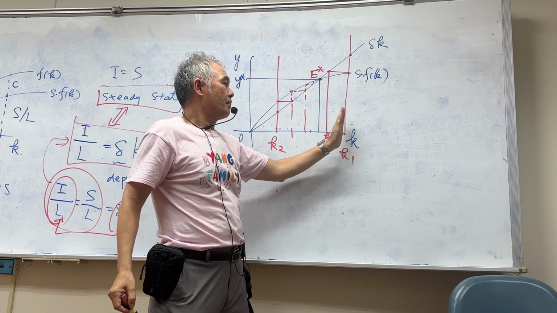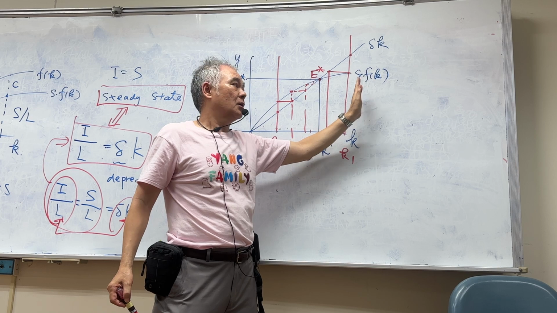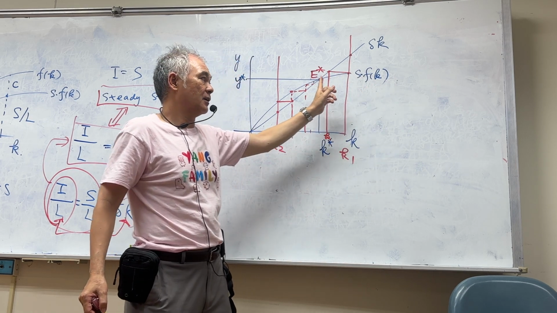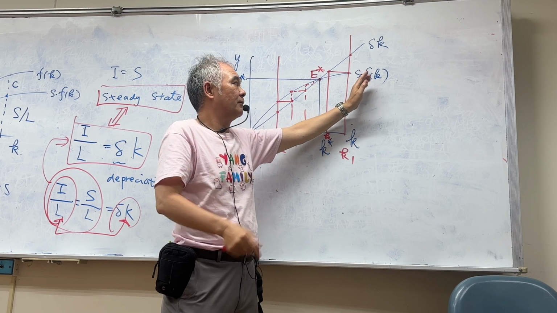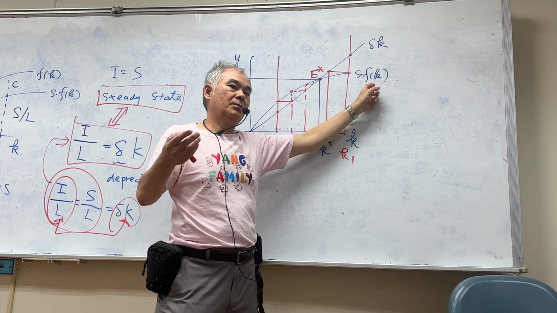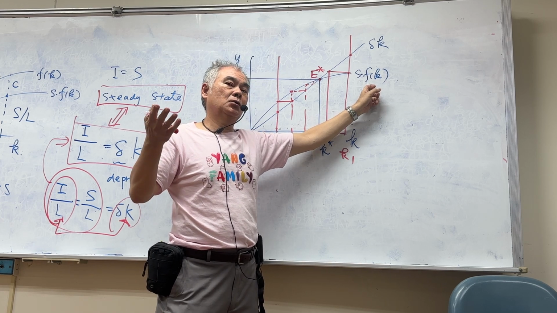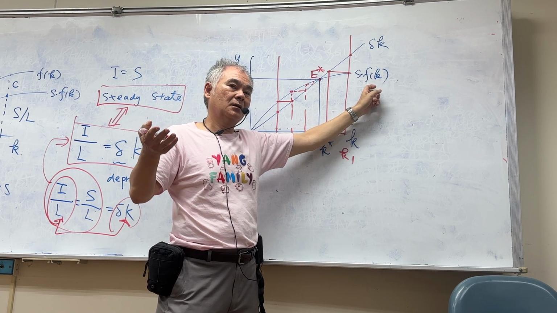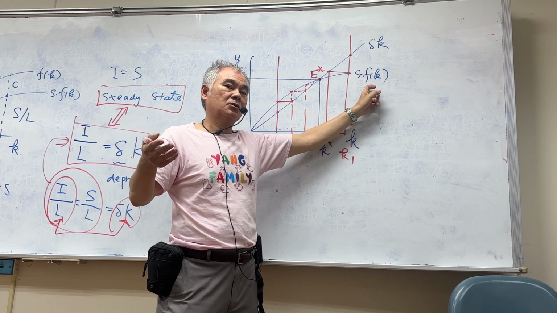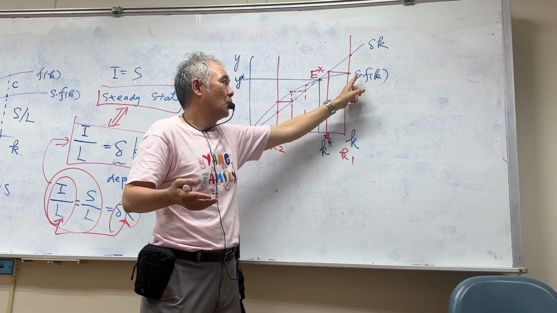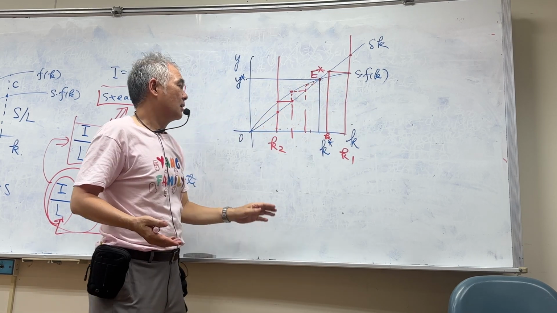When your per person capital is larger than the equilibrium, what does that mean? That means you don't have enough saving to compensate for the loss in depreciation. Because of that, you have more capital gone and you don't have enough investment to compensate for the loss, so you will have loss in productivity. So it is going down, going down, going down to this point.